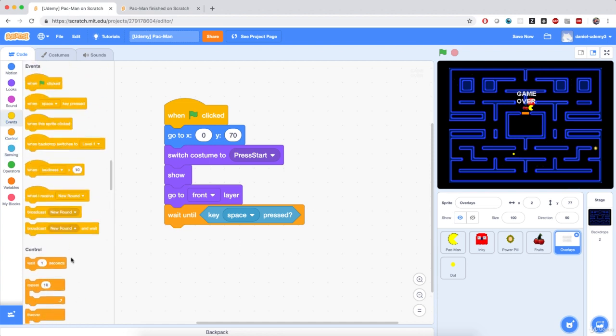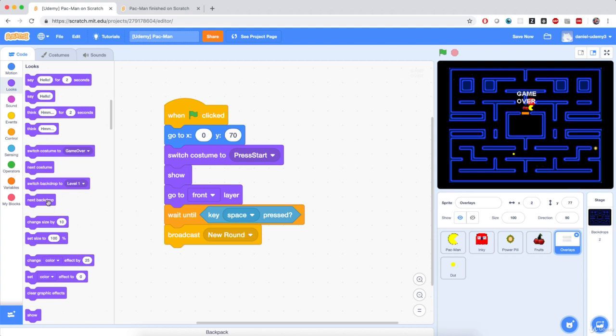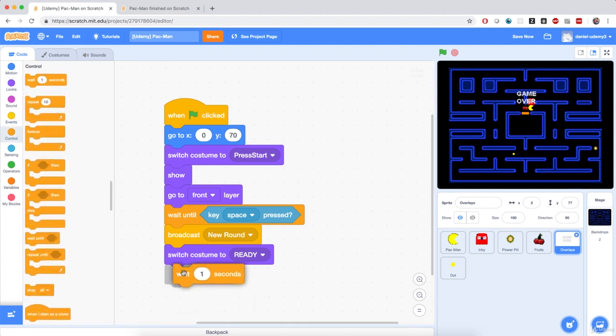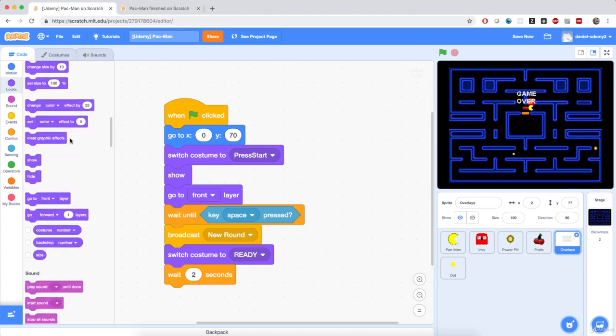So I'm going to go to events and broadcast new round. I'm going to switch my costume to ready, and after 2 seconds I'm going to hide it from the screen. So go to control, wait for 2 seconds, and then from looks I'm going to hide. So let me hit the flag now to be sure that my intention was correctly translated to the code. So space to start, space, and a new round has kicked off. This is great.